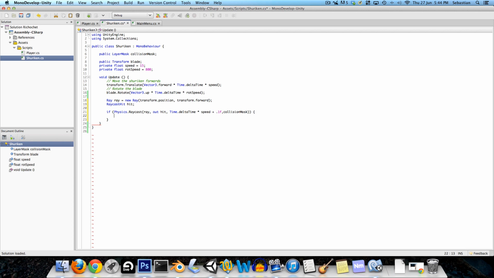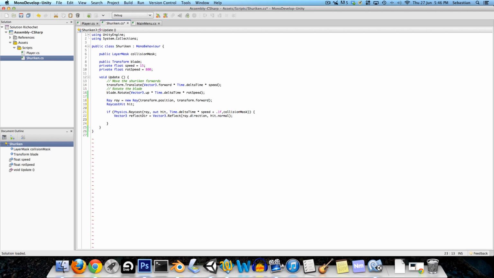Okay, that looks good. And now inside of here, first we're going to have a Vector3, and this is just going to be the direction. So we can just call this reflectDirection, and this is going to be equal to Vector3.Reflect. And as we saw earlier, this takes in a direction, which will just be transform.forward. We can just call ray.direction if we want, because we've already set that to that. And it also wants the surface normal, so we can get hit.normal. Okay, so now we know the out direction.